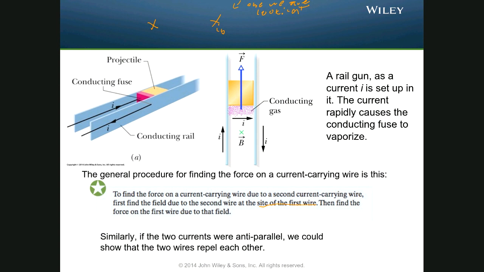Now let's change colors. The magnetic field will emanate from here, and again, as we make these circles bigger, we will eventually come across one. Again, it goes off of the screen and comes through the wire. That is the field due to the second wire. I'm trying to underline things, not cross them out. But I'm color coding it, so hopefully it makes a little sense. And if the two currents were anti-parallel, we could show that the two wires actually repel each other, as you can see will happen in this railgun.